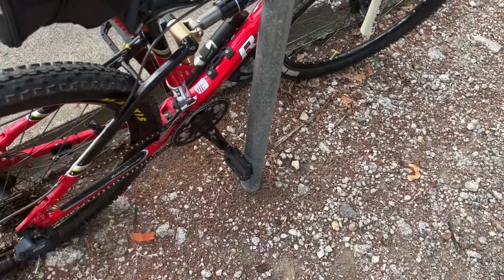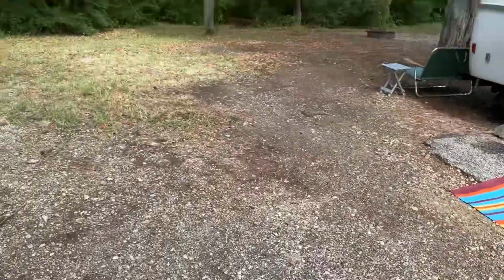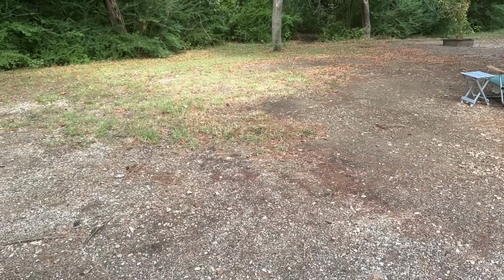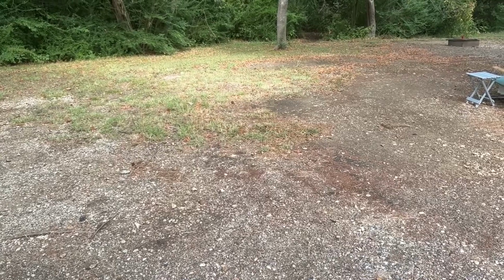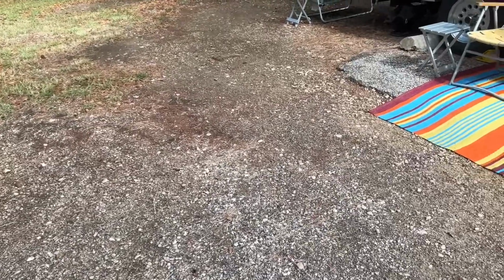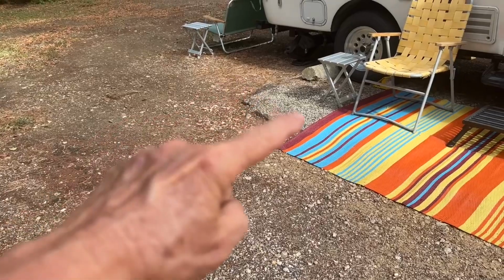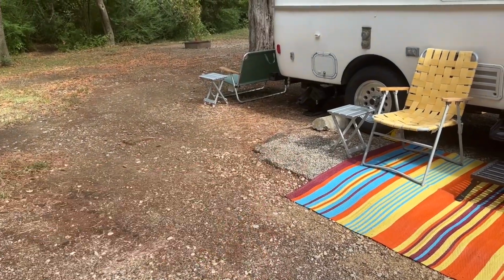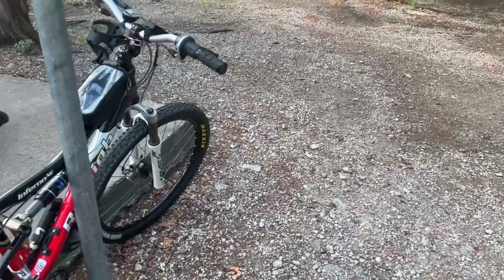I broke my crank all the way off going between two stumps on the trail. But Dinosaur Valley can get pretty awesome and crazy. That's the one where I did the whole thing one day and was pretty proud of myself, and came up on the flat level right before the parking lot. There was a big rock, kind of a ledge, about like what we've got right here, except a little bit higher. I thought, well, I'll just bounce up on that. Well, I didn't bounce up. I did what you call an endo. The handlebars broke my shifter.